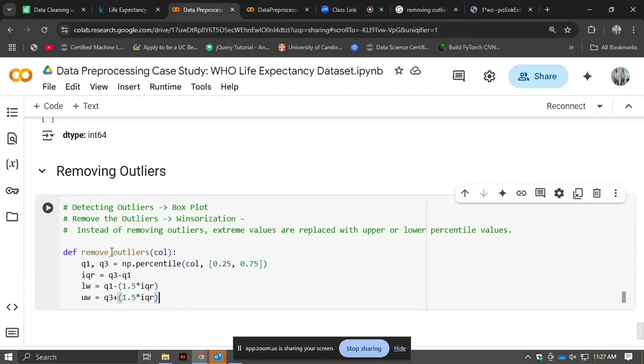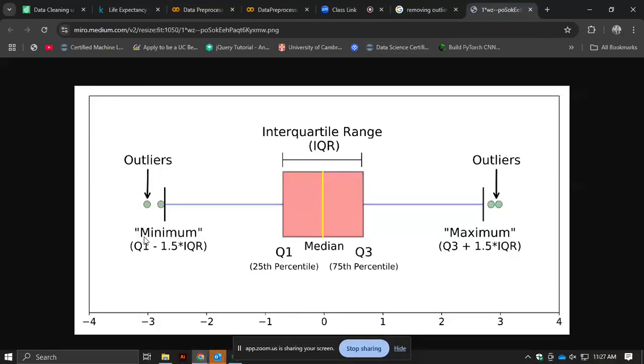So that is the lower whisker and the upper whisker. The lower whisker represents the minimum, and the upper whisker represents the maximum.